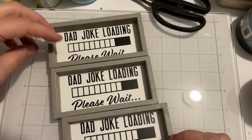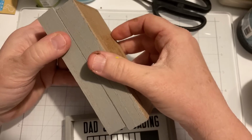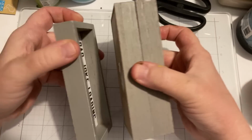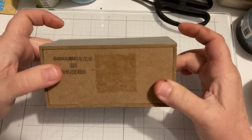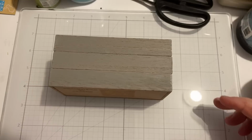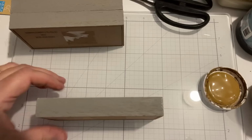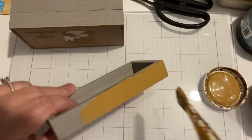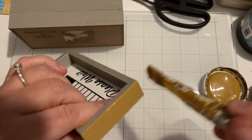Let's keep rolling. DIY number 4. I got these at Target. They were like $1 in their dollar section, and I decided to make a mini book stack. I just thought that is a way to use these up. So I've got my hazelnut color, and that's going to make a very beautiful brown, more of a farmhouse color.